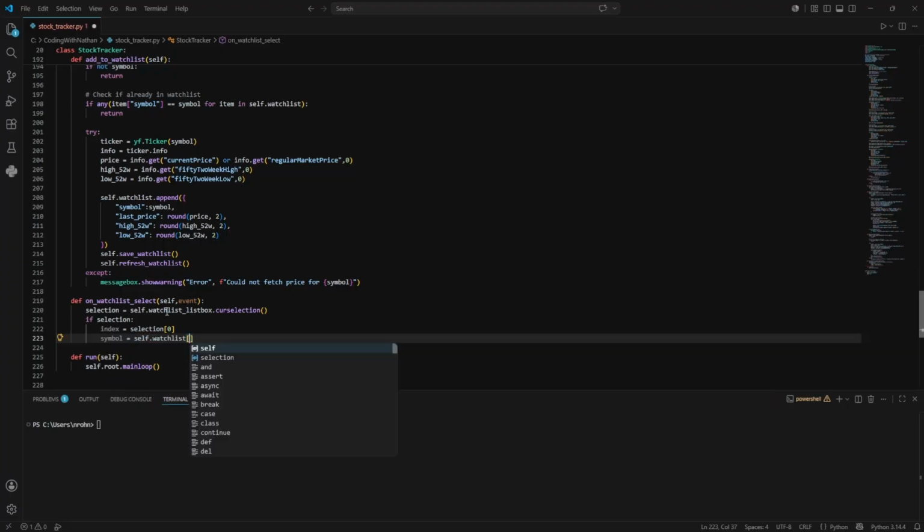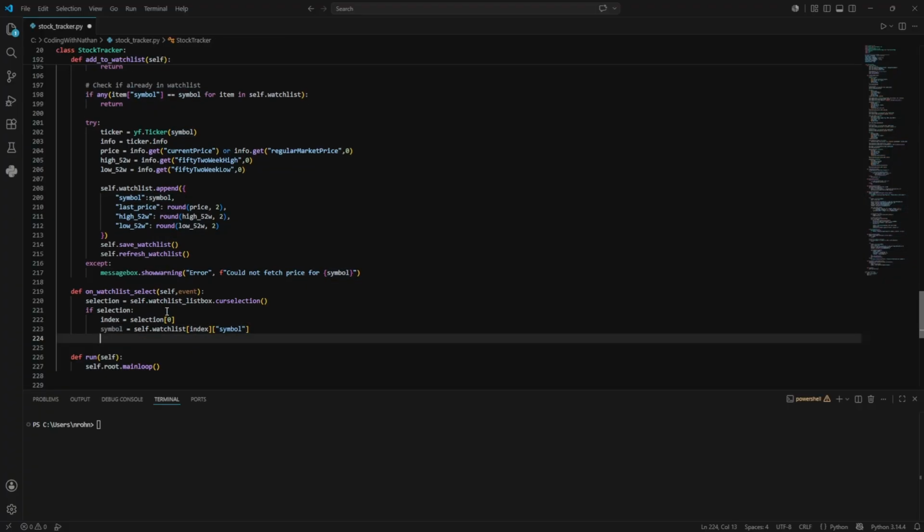self.watch list index inside and not symbol, symbol, and self.symbol entry.delete.